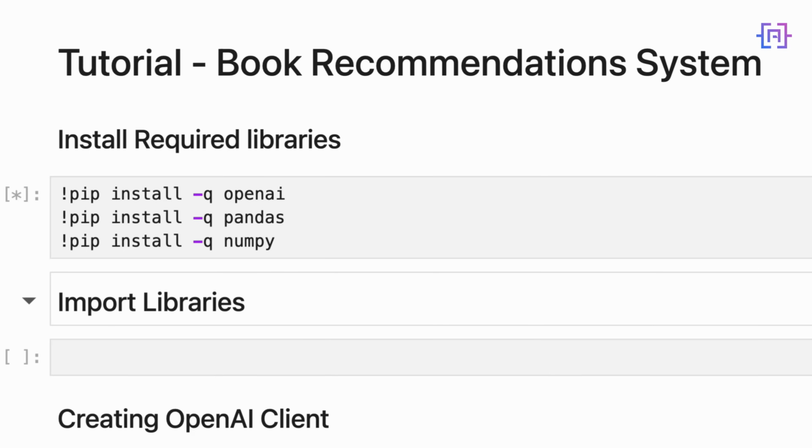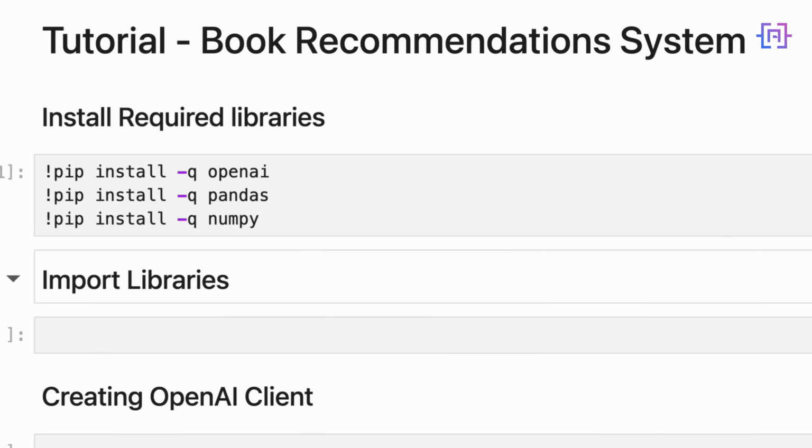OpenAI is the key library for interacting with OpenAI's powerful AI models. And pandas is our data wrangling superhero. It will allow us to organize and work with the book data easily. NumPy is the master of numbers. It provides lightning fast calculations, essential for handling our embeddings. And I'm using the -q flag just to keep the installation output nice and tidy.